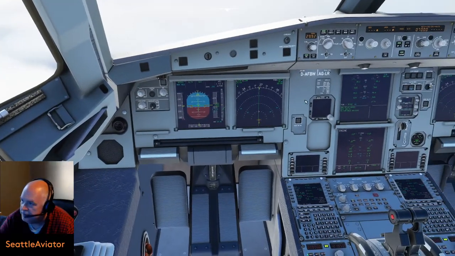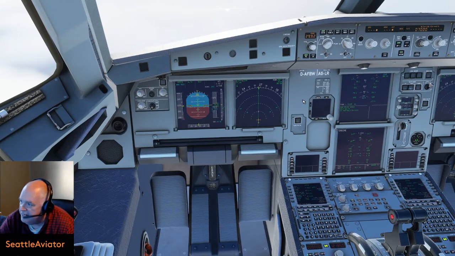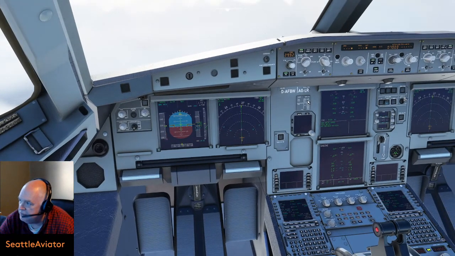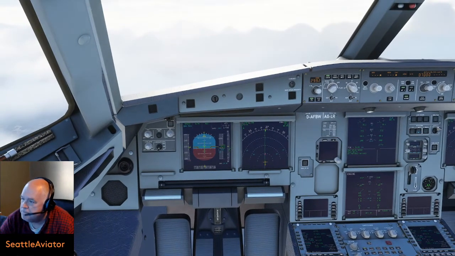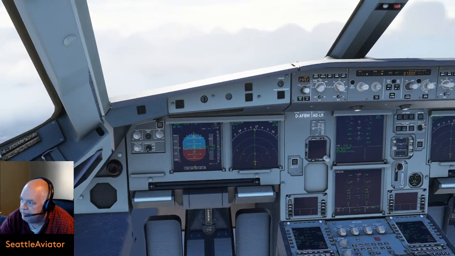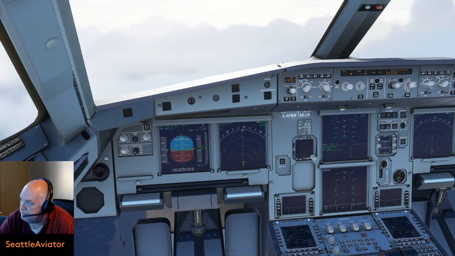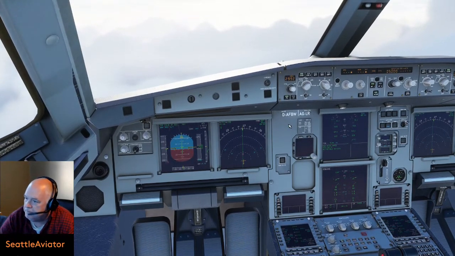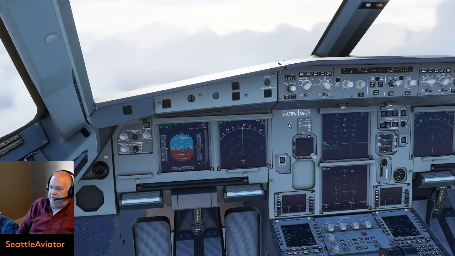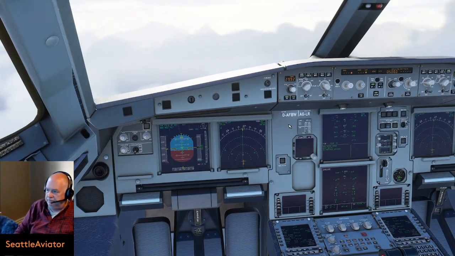I'm planning a flaps 4 or a full flaps landing on a visual approach. We're approaching 7,000 feet. Let's bring it down to 5,000 feet. 36 miles to go.